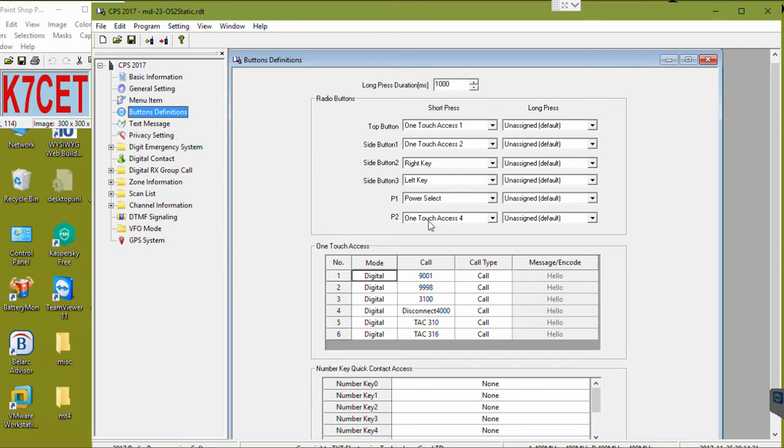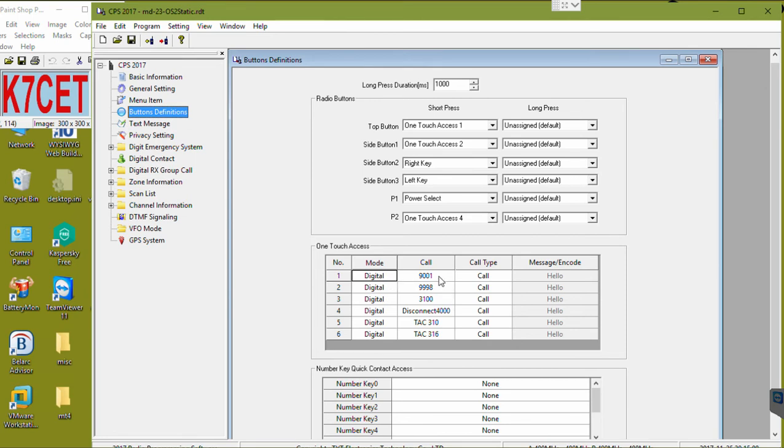Once you press this P2 key, or whichever one you have assigned to this disconnect call, it'll immediately come up on the screen to try to do the disconnect, but you still have to wait for the radio to not be busy to press your PTT button. So you press this, it'll come up on your screen, it'll stay there for 3 or 4 seconds, and then it'll go away. So if the radio doesn't become unbusy during that time, you'll have to just press it again and press it again until you have the screen up to do the disconnect, and then you press your PTT button and it'll do the disconnect right away.